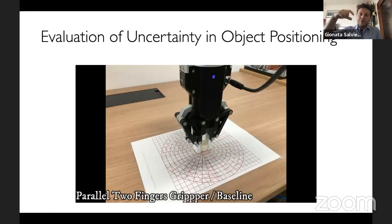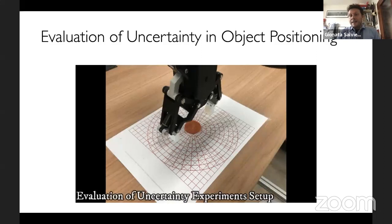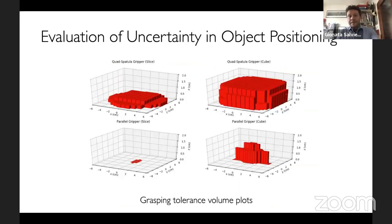Another very important feature is that, of course, if you use classic grippers, you have to be really precise when planning the grasp. With our system, the space that you can use for the location of the object is much bigger. You can see here the results achieved comparing the quad spatula gripper with the parallel gripper, where the space where you can leave the object is much higher when the quad spatula gripper is used.